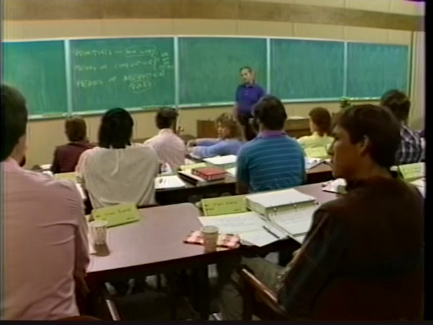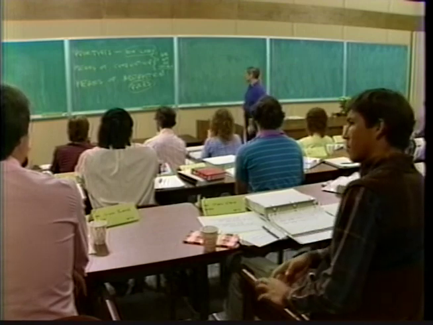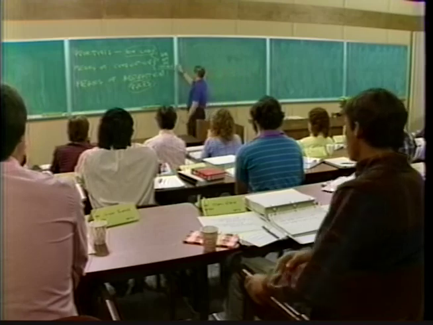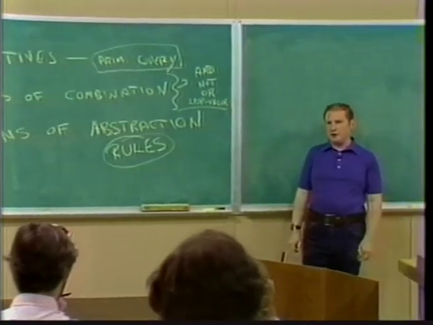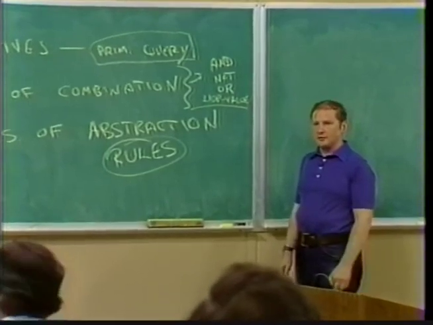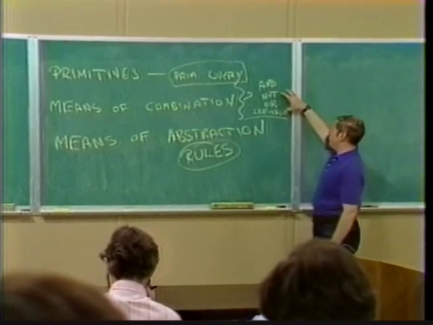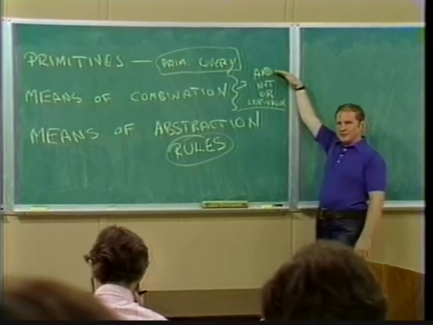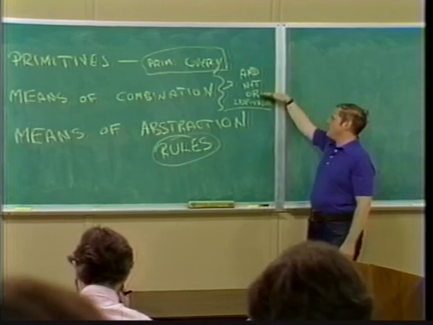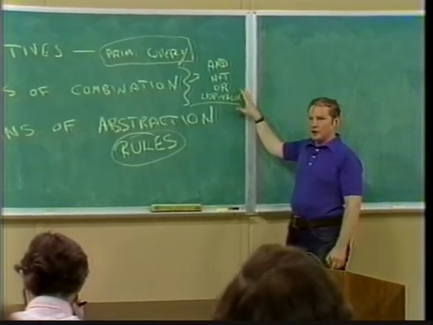Does using Lisp value primitive or whatever interfere with your ability to go both directions on a query? Okay, the question is, does using Lisp value interfere with the ability to go both directions on the query? We haven't really talked about the implementation yet, but the answer is yes, it can. In general, as we'll see at the end, although I really won't go into details, it's fairly complicated, especially when you use either not or Lisp value. If you use anything besides only and, it becomes very complicated to say when these things will work. They won't work quite in all situations. I'll talk about that at the end of the second half today. But the answer to your question is yes.